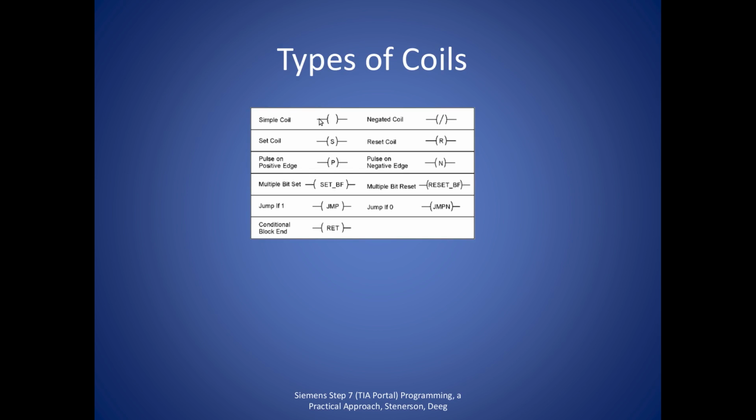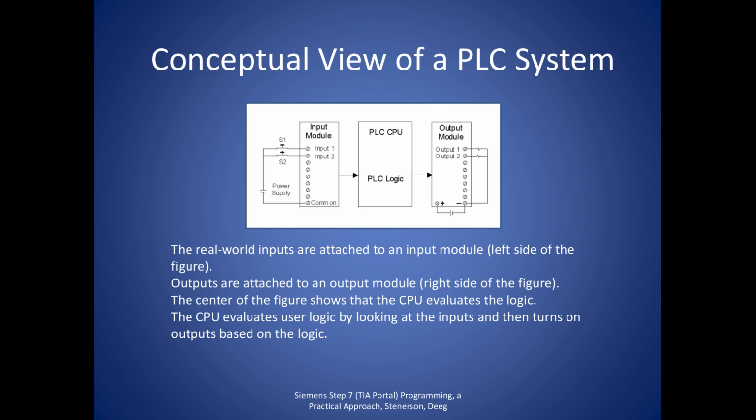In addition to the simple coil, there are many variations of coils available in ladder logic. Some that we'll look at are negated coil, set coil, and reset coil, just as a sample. But first, we're going to examine the PLC conceptual view and also a bit about inputs and how they're combined.